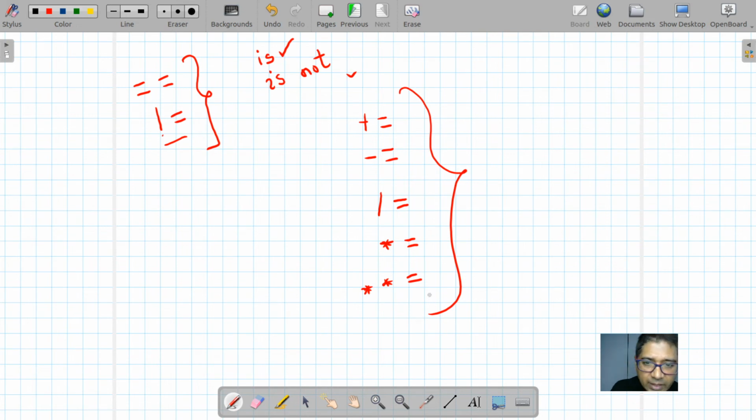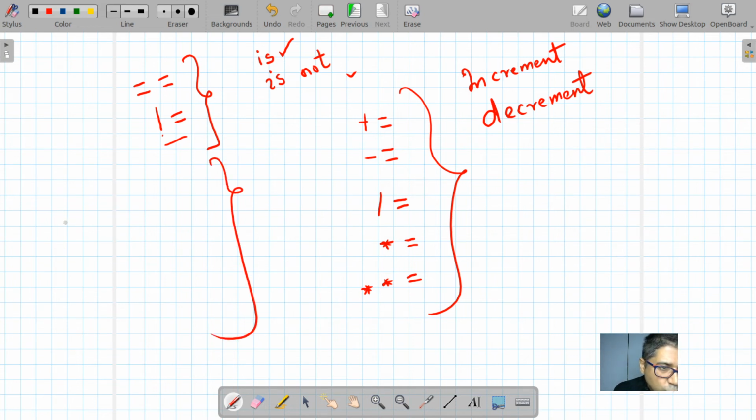So we have these operators with special meaning. This is going to give you increment or decrement. This incremental value and decremental value is going to be very useful when we start writing the code. And before that, I'm going to show you the remaining comparison stuff.